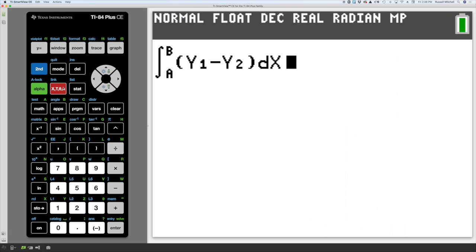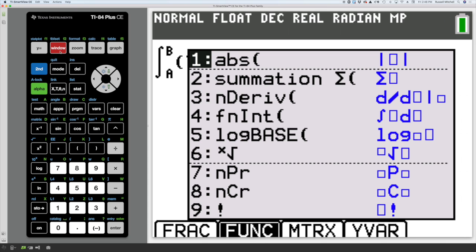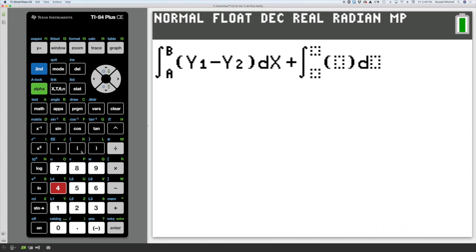And this just simplifies putting it into your calculator, okay? And then plus, right? Then we'd have to integrate again. So alpha window for from B, so alpha B to alpha C.